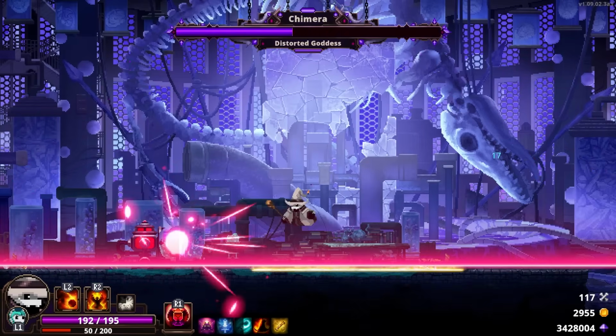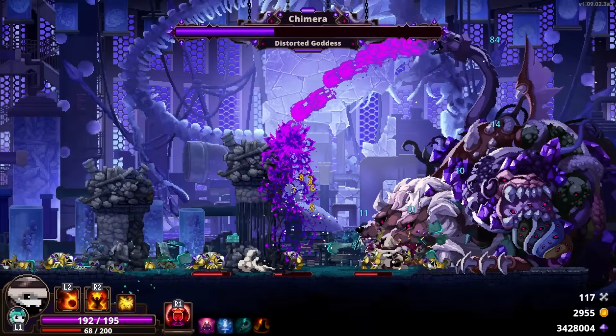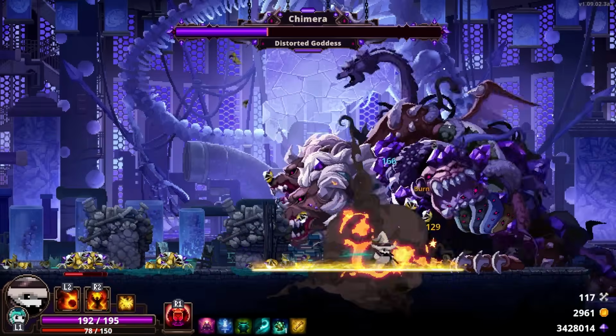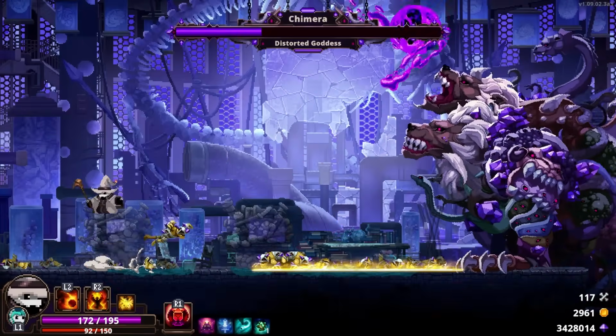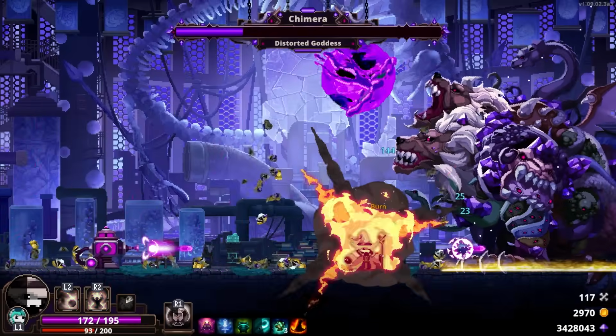What? This should not be working as well as it is. Don't get me wrong, it's the one stream of poison instead of the triple. She bit me. I got hit by the bite. He's washed up. Got hit by Chimera's bite.